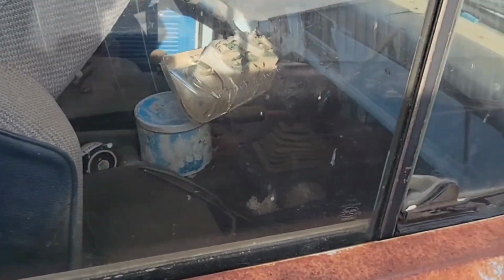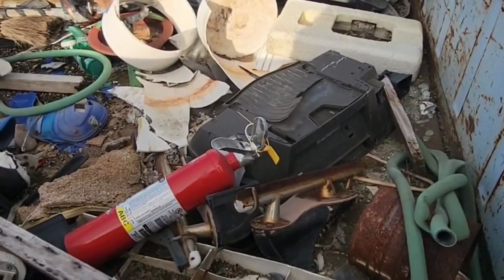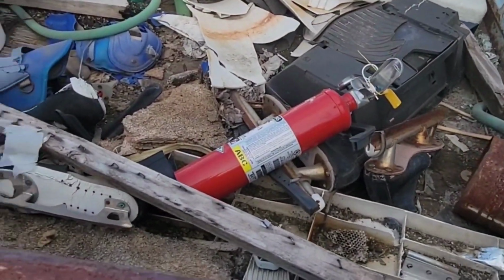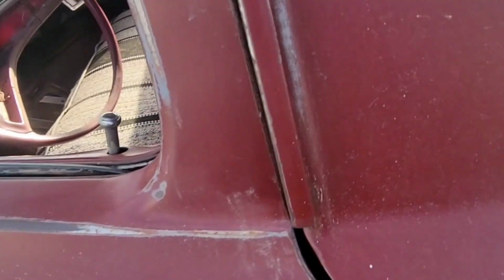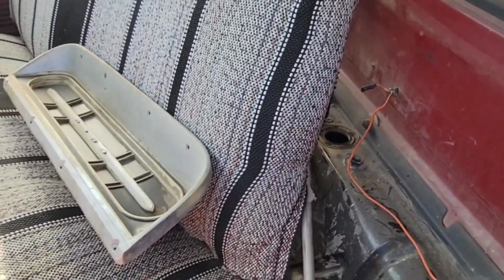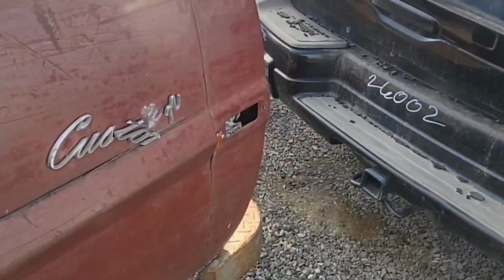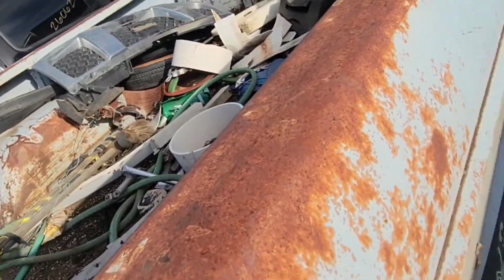They put Mustang seats or something. Those aren't the original seats, for sure. I can definitely say. Oh, a fire extinguisher. I kind of feel like I want to test it out, but I already know it works, so I'm not bothering. Oh, it's registration numbers. It's a 1971. Huh. Well, let's move on. I'm moving on to the other side.